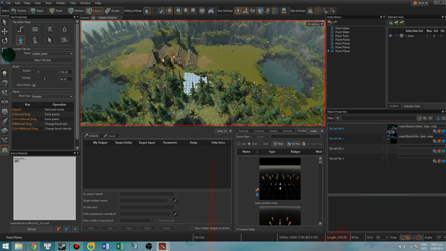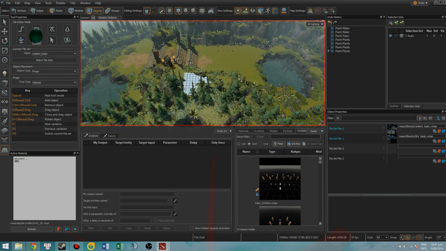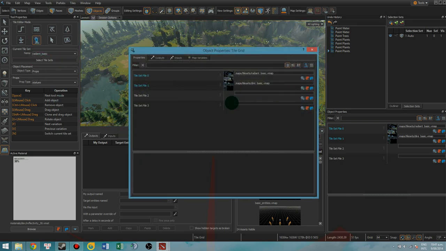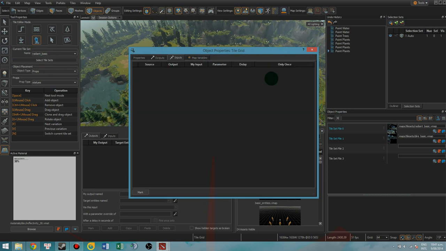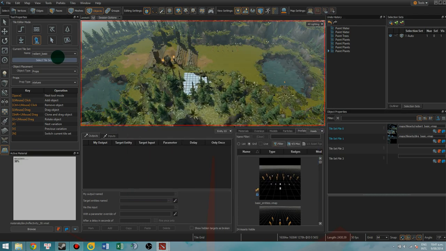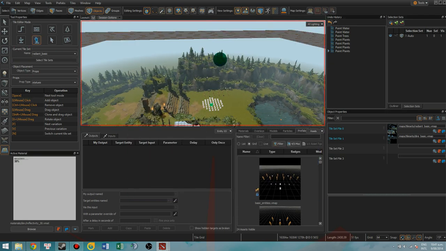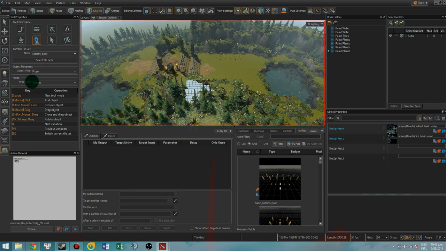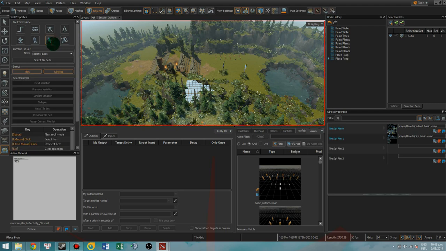And the next one is placing some objects. You can select some of the objects from here using this tool right over here. You can put some of them in, and after that you can select it and place some objects in the game. So I'm gonna use, say, the banner. Yeah, easy. And this one is just for selecting the object itself.